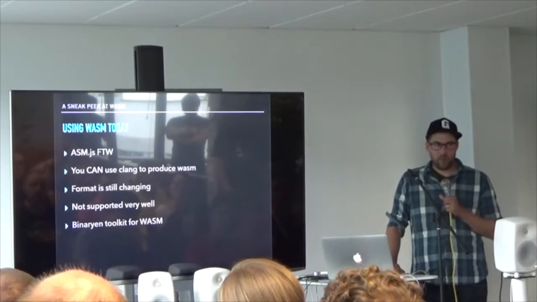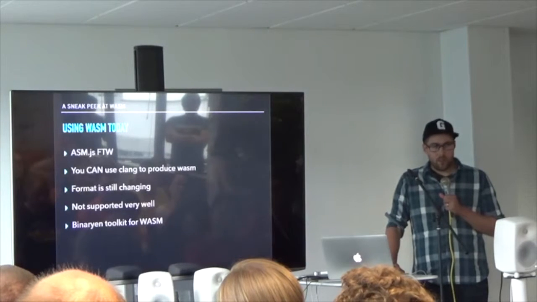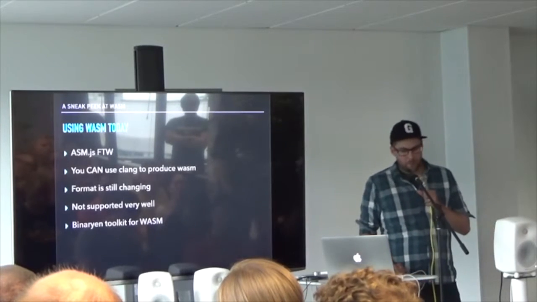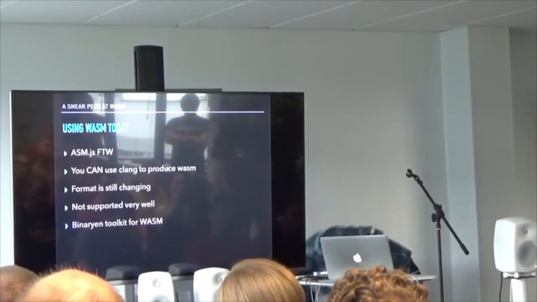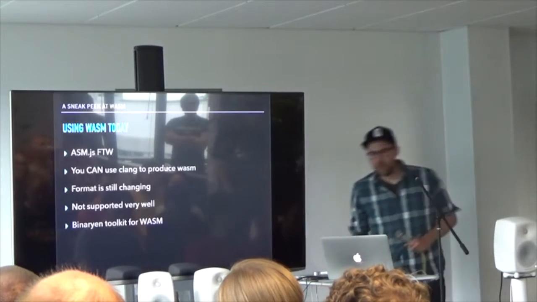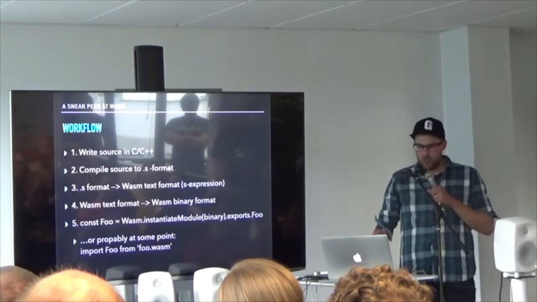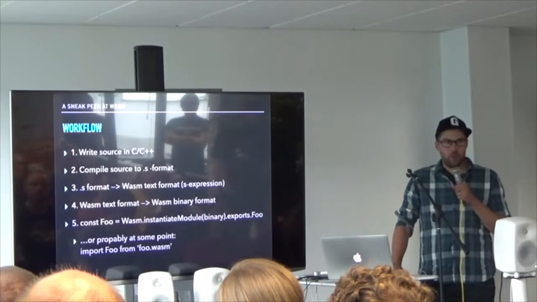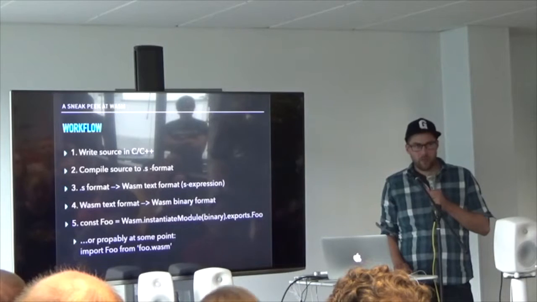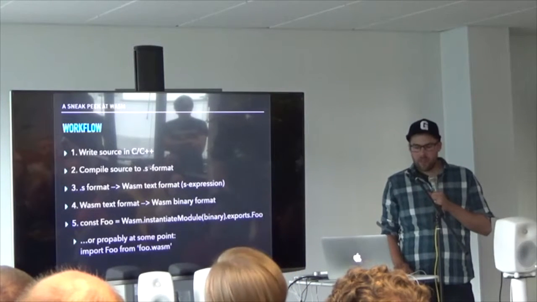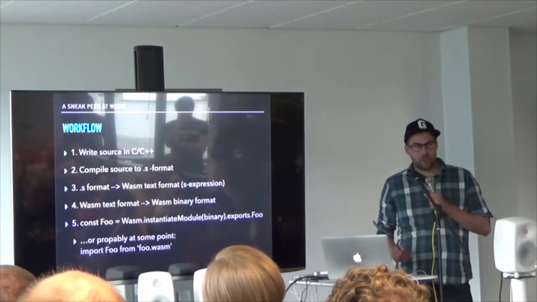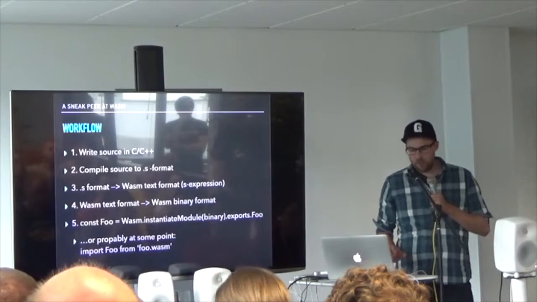Now, the best toolkit for WebAssembly right now is Binaryen. And you should really use that if you want to learn to use WebAssembly. So this is the workflow, how it should go in WebAssembly projects. I'm gonna show you also the ASM.js way, but this is how it would work if you had the right tooling, and the tooling would work like it should work.